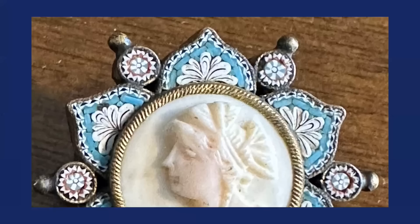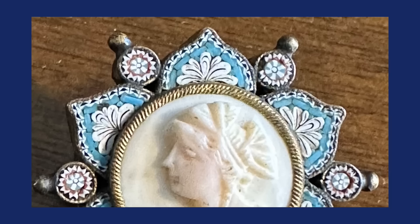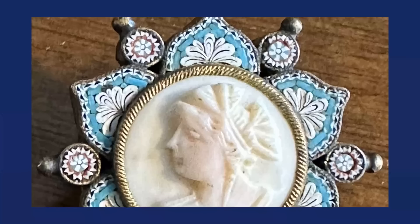The correct attribution is Angelo Pessarisi from Florence, Italy. The piece was made in the late 1800s to early 1900s and has a C-clasp. How did my online appraisal report client find it? She was at an estate sale with her husband, and a lot of people were around a big table full of jewelry. Her husband came over and went to get the estate sale organizer and said, how much for the whole table? I'll give you 60 bucks for all the jewelry on the table. The estate sale organizer said, yes — sold. The husband undercut everybody at the table.